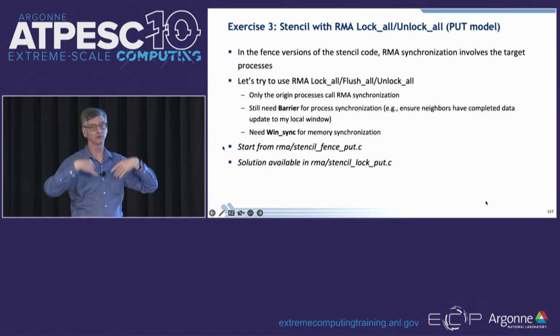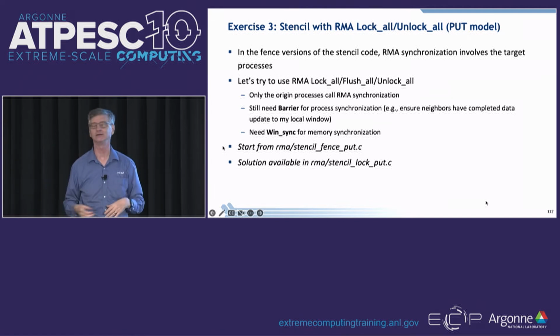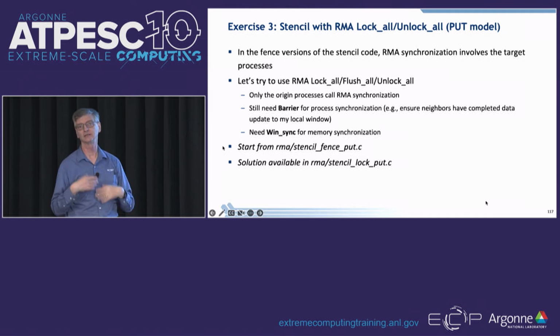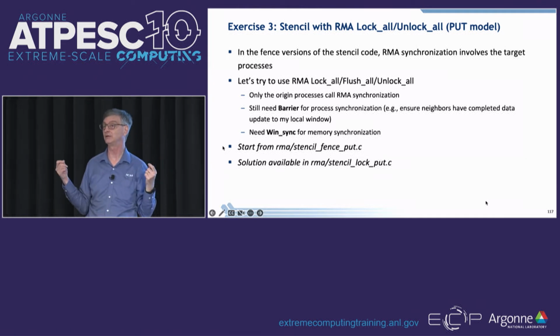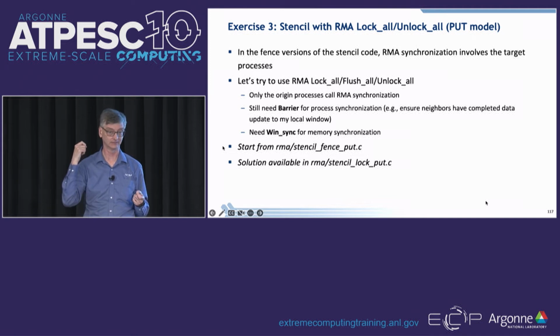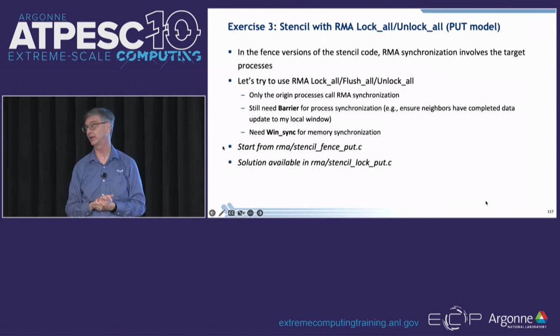You don't do an unlock at the end of an iteration. You do an unlock when you are done, and take advantage of win_sync. You need to think carefully about when you know that the data is ready. If I'm going to do a put, I need to know that the target process is ready for me to update the data. So you need to think about how you do that. That's why we mentioned a barrier here. There are other ways to do that synchronization that are not as collective but are more complicated.